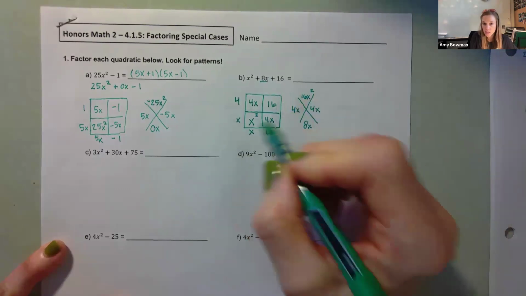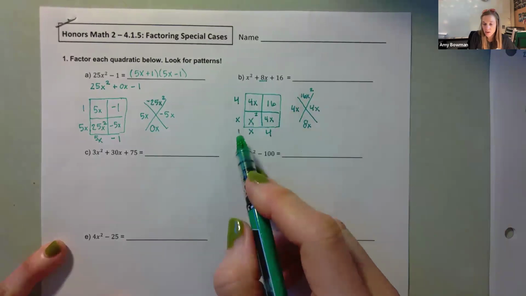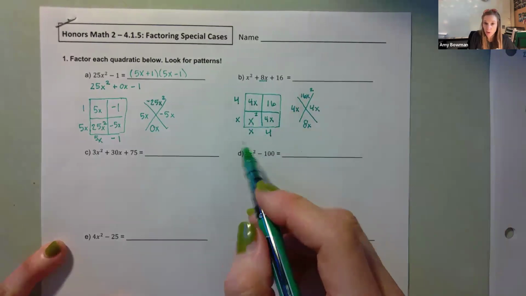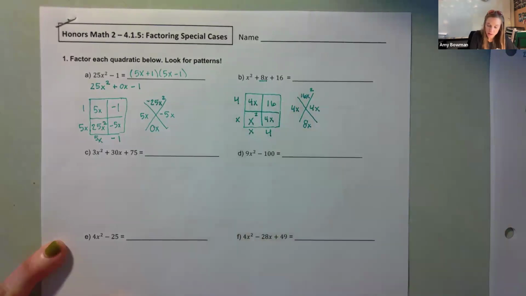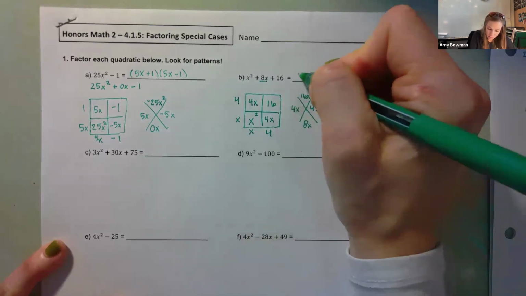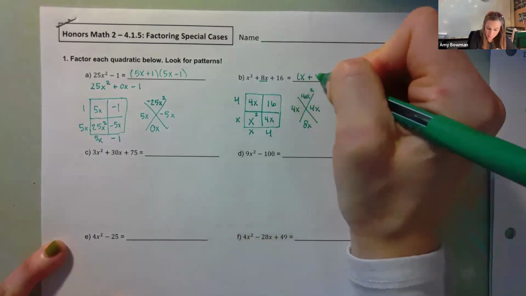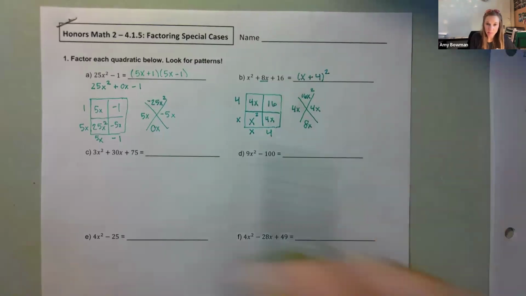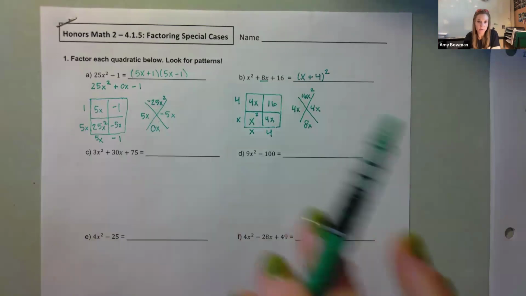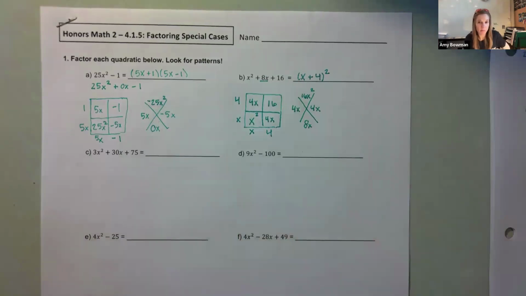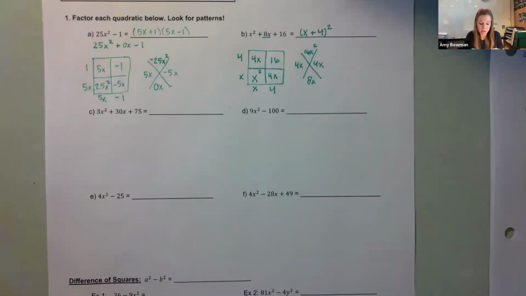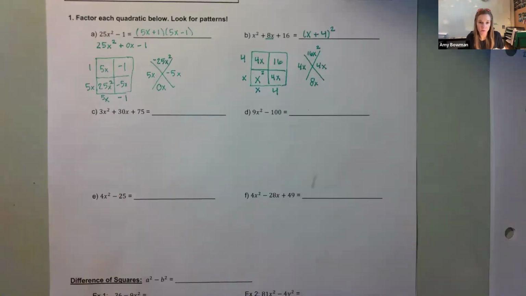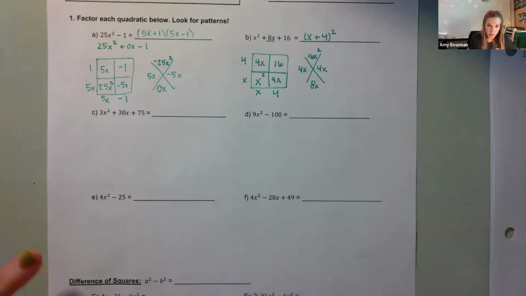So in this case right here, we have a length and width that are identical. In other words, this is a perfect square. So this would be x plus 4 squared. We haven't labeled them yet, but what you've seen already is one example each of a difference of squares and a perfect square trinomial. So I'm going to do two more, and then we'll get to the shortcut. See if you guys can predict what that would be on these next ones.